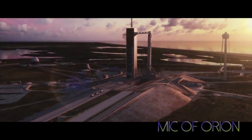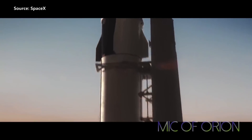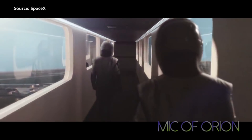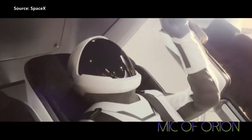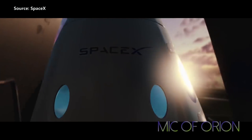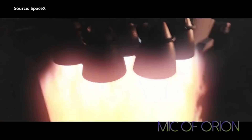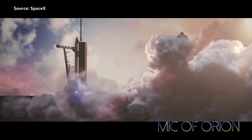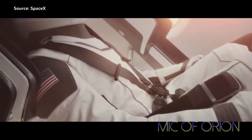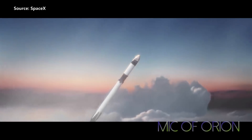SpaceX unveiled their plans for a Crew Dragon manned flight proposed for early 2020. SpaceX will be a key player in NASA's crew program to replace its reliance on the Russian space agency, which limits NASA's access to the ISS. SpaceX has released the latest Crew Dragon animation on its YouTube channel, and Elon Musk revealed a tentative schedule for Crew Dragon's astronaut launch debut — known as Demo-2, short for Crew Dragon's second orbital demonstration mission. The launch could make SpaceX the first commercial company in history to send astronauts to low Earth orbit and the first private company to deliver astronauts to the International Space Station.